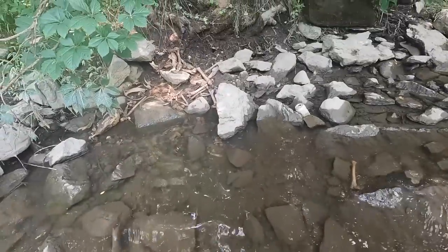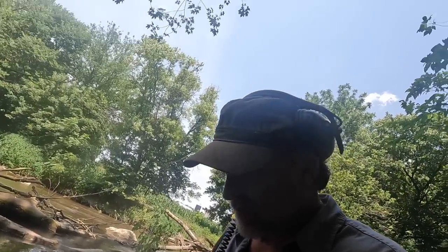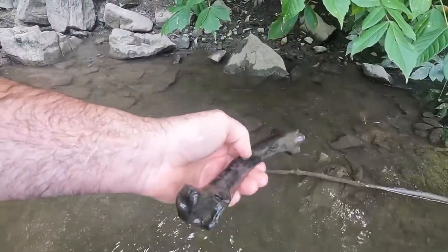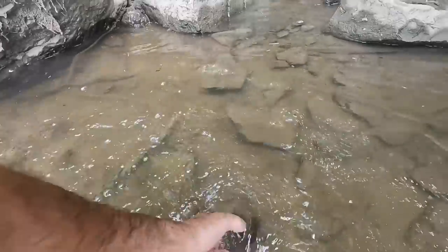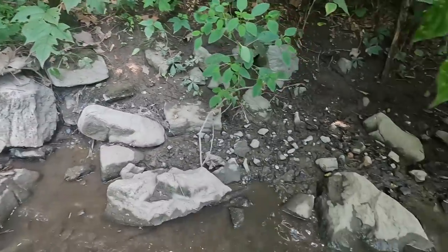I can see all kinds of bones — there's some bricks and what looks like a dead animal, I guess a deer that someone pitched in the river. There's a skull right there. It's pretty disgusting — I'm definitely not going to stick my head underwater here. There are a lot of bones, probably deer bones, but they're older than the ones over against the bank. There's plastic trash bags, broken bottles, a lot of aluminum junk over there. I think I'm going to skip on by this area.